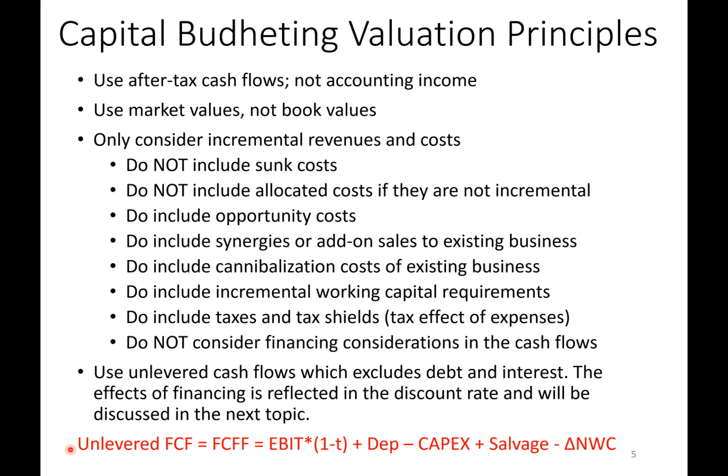And to review, unlevered free cash flows, those FCFFs, are the EBIT after tax. So my EBIT times 1 minus the tax rate. This is also called the NOPAT, the net operating profit after tax. We're going to add back depreciation. We're going to subtract CapEx. And if we sell that CapEx for some salvage in the end, we're going to add that back. And we're going to subtract changes in net working capital, which may or may not include cash.